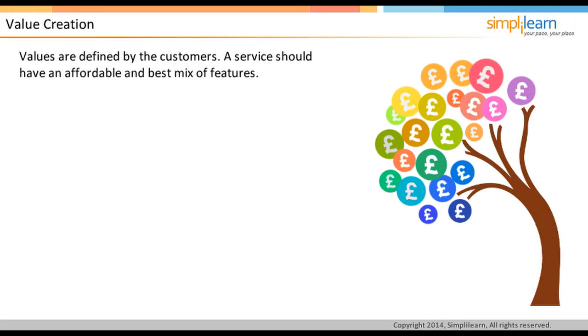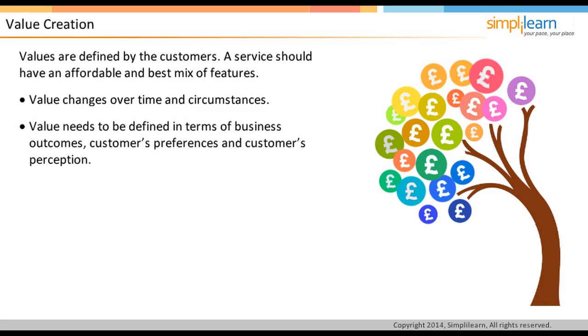Values are defined by the customers. The customer will select a service or product that represents the best mix of features at the price they are willing to pay. Value changes over time and circumstances. The service needs and values change as the customer faces new challenges to adapt to their changing environment. Value needs to be defined in terms of 3 areas: business outcomes, customers' preferences, and customers' perception. In the next screen, we will further discuss value creation.